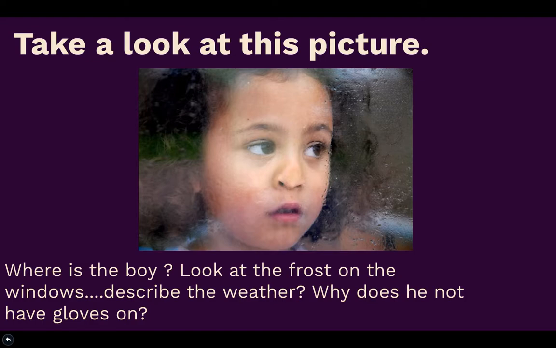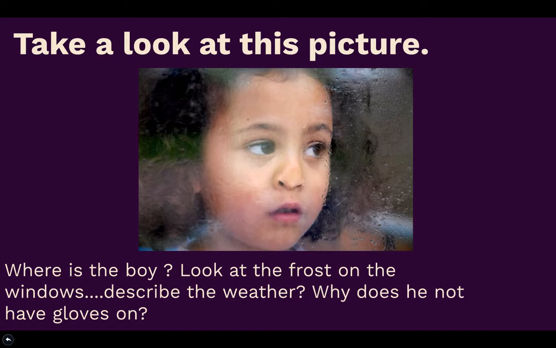Yeah, there's no right or wrong answer to this. It's really all about your perspective and experiences that you've had. Look at the frost on the window. Can you describe the weather just based on that? I think it's probably raining. I see a lot of little raindrops on the window. That's the same raindrops or the little balls of water that I see on my shower door when I'm taking my shower at home. I'm getting ready for bed at night.